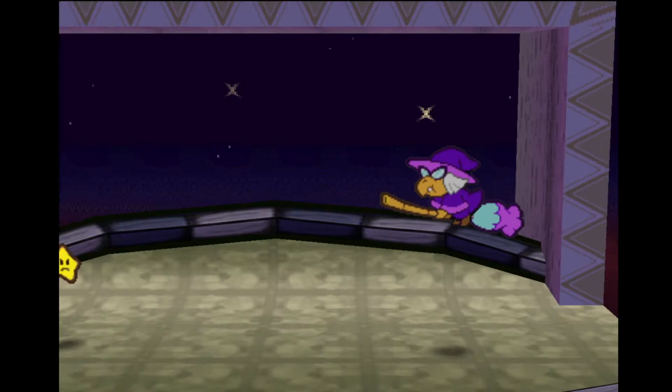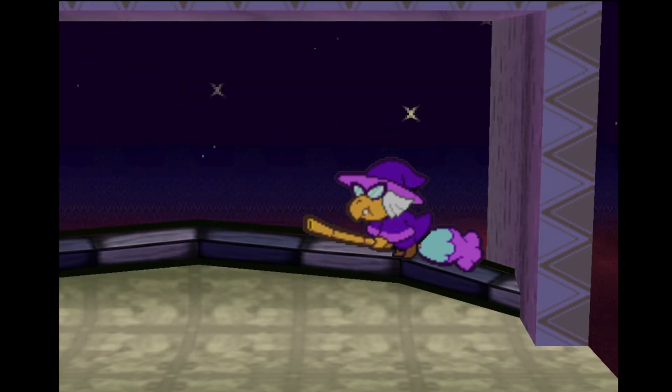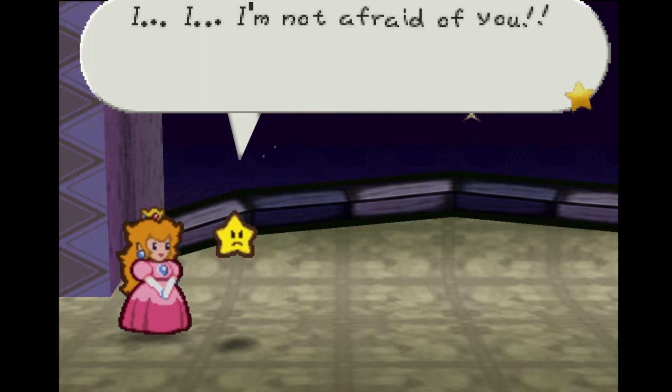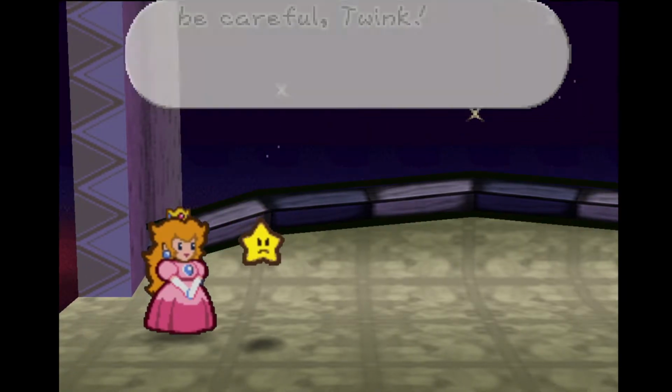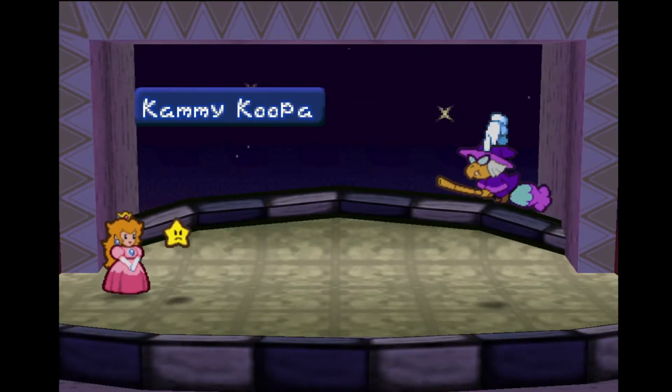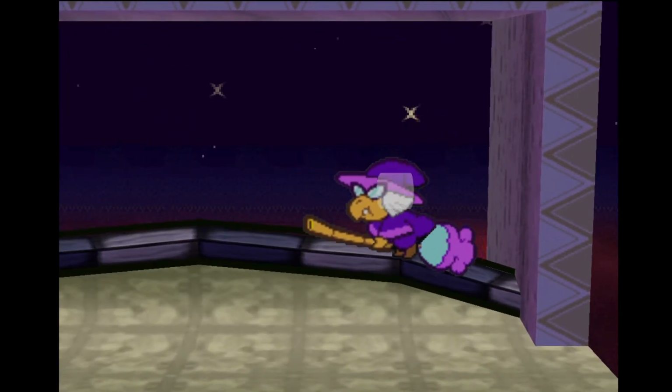Oh, we're fighting Kami Koopa as Twink and Peach. You little whippersnapper, you're too young to fight me. I'm not afraid of you. Let's go, Twink. Oh, be careful, Twink. Dash, yes. Oh, crap.